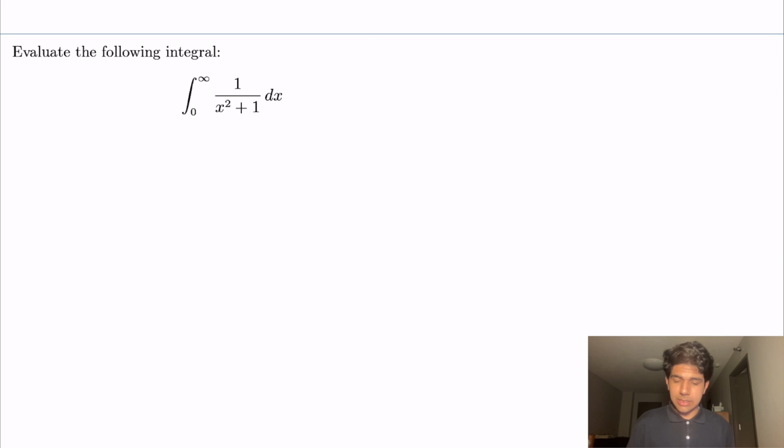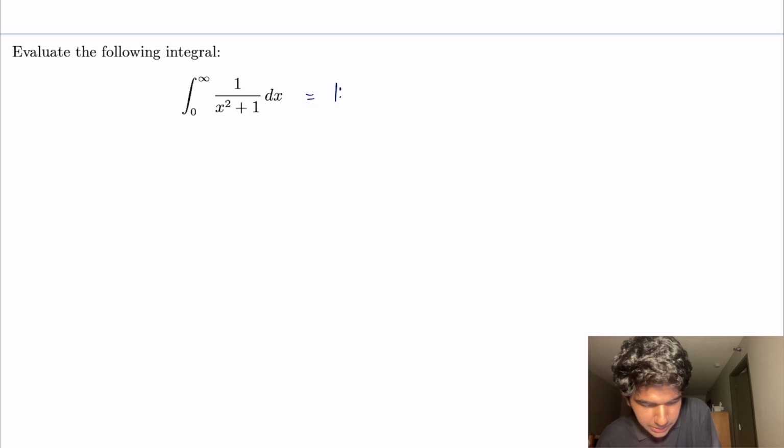So here we see the integral from 0 to infinity of 1 over x squared plus 1 dx. The integral already looks really nice, 1 over x squared plus 1. We should already know what that integral is equivalent to, but we need to manage our limits first. So we see the upper limit isn't ideal, so we'll replace that with a variable. We'll choose a again. So this is going to be equal to the limit as a approaches infinity of the integral from 0 to a of 1 over x squared plus 1 dx.